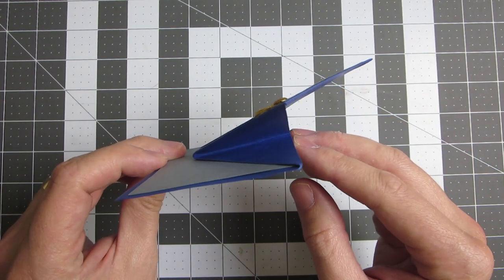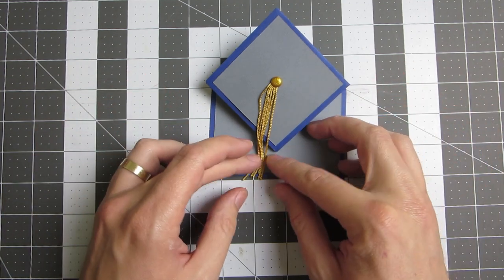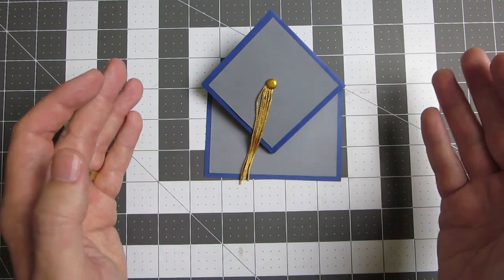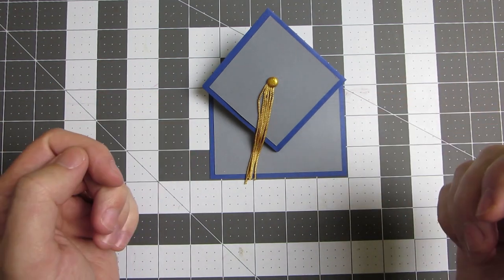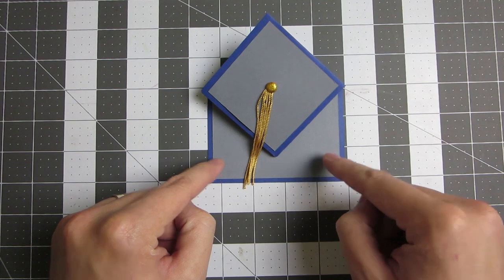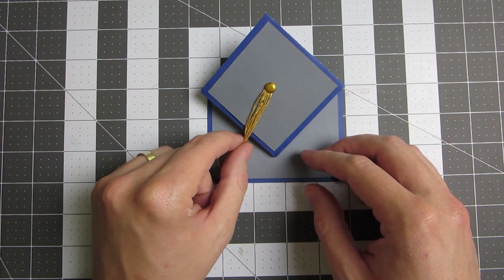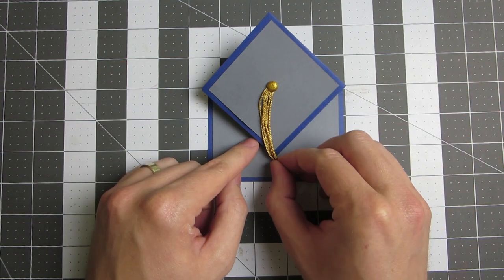You can see that it stands off the page a bit, which is really nice because then it can sit on their mantle or on their desk, sitting right next to the diploma. Looks really nice. And now what you want to do is decorate it. You can stamp it, maybe with their name, maybe with congrats here, the year they graduated. Possibilities are really endless with what you can do with it. But it's a really great card, and as you can see, not too difficult to make, a lot of fun.